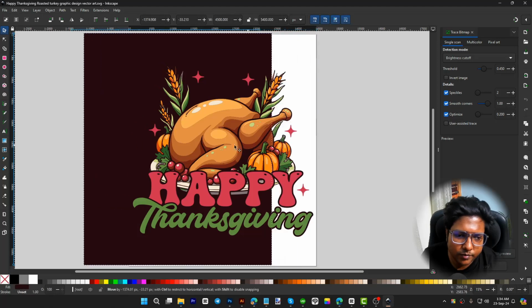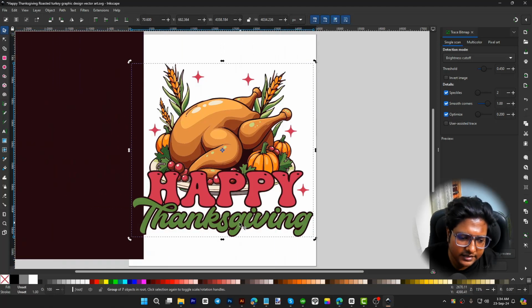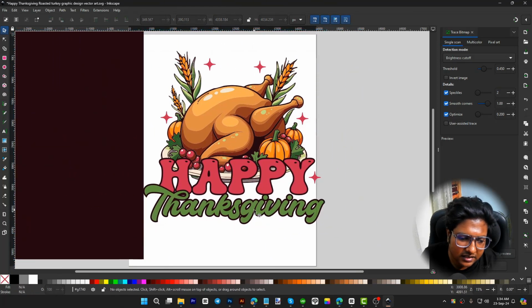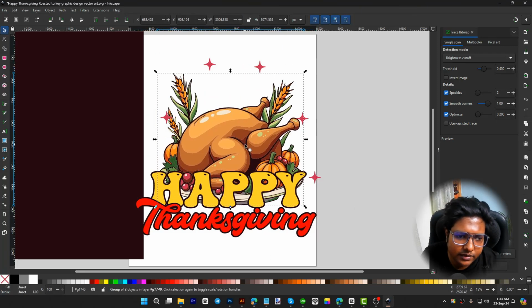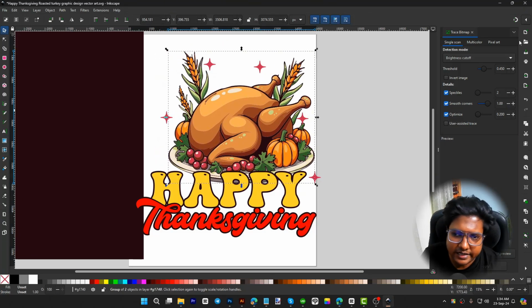Inkscape is going to show me if it is working perfectly as an SVG file. So as you can see, this is how your client will see it. They can change the colors if they want, something like this. So that is why I am providing an SVG. If they do not have Illustrator or Photoshop, they can use it. They can modify this design using Inkscape.